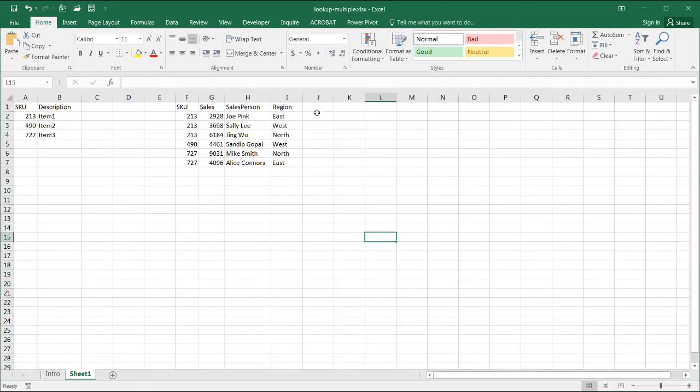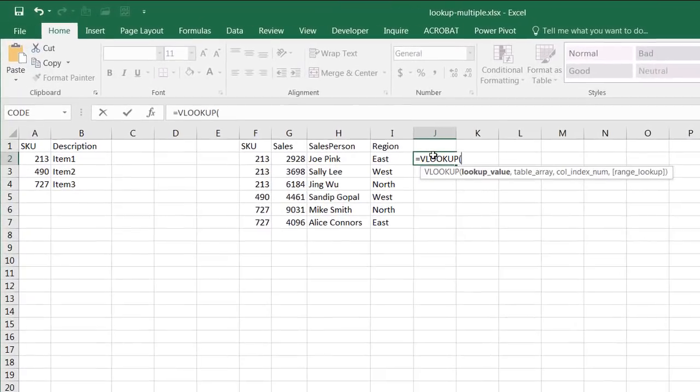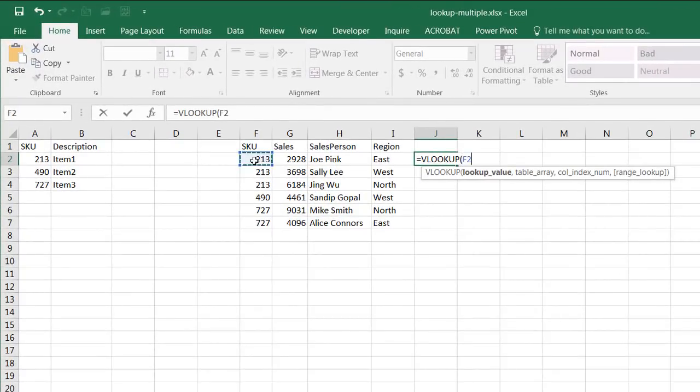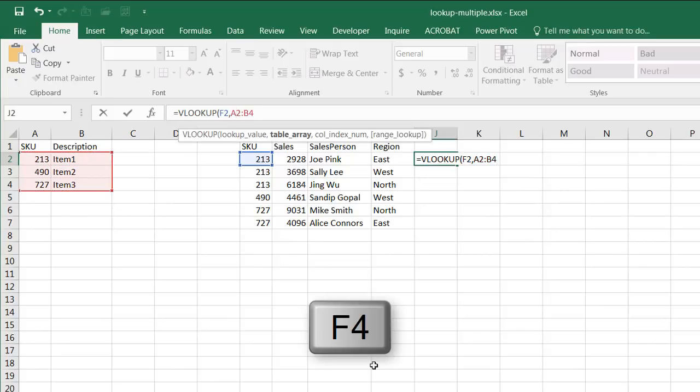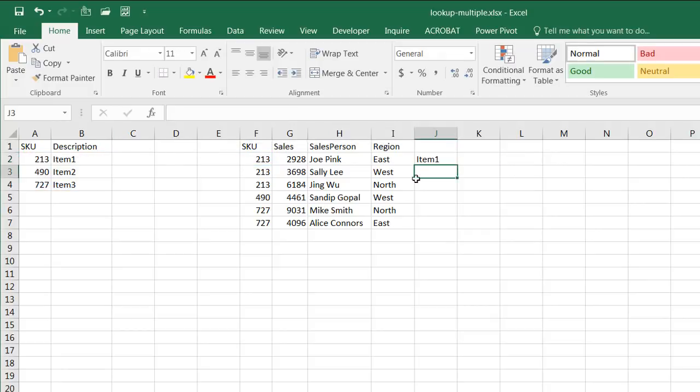And the step I mentioned previously with the VLOOKUP, you can just type VLOOKUP, press tab, and we want to look up the SKU value in this table here, right? Let's press F4 to lock those cells in, so there's dollar signs in front of them. It won't change when we copy the formula down. And we want the second column there, right? Close parentheses, press enter. And we have item one here. Drag the fill handle down here, and we have item one there, right? So that's one way we can do it.